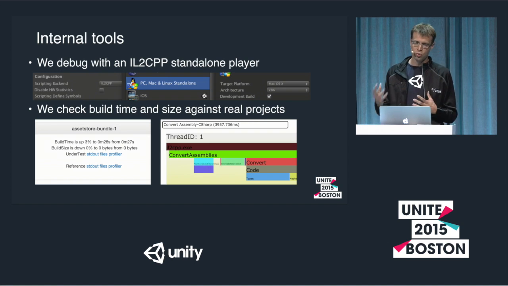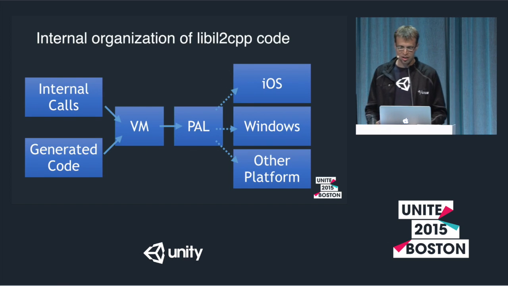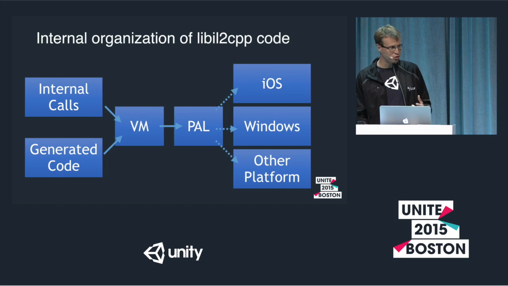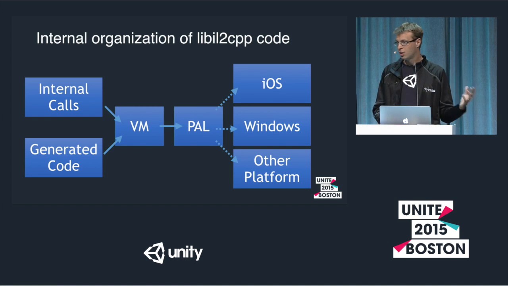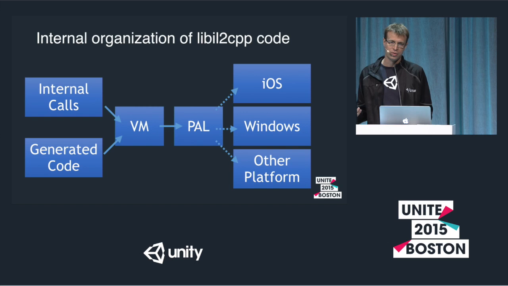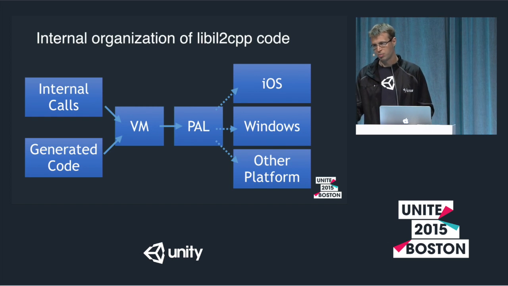But in addition to these tools, we also chose to lay out the runtime code in a way that I think makes a lot of sense to meet our goals. So I wanted to spend a few minutes taking a look at this block diagram of our runtime code layout. Now on the left, there's two entry points. You can come in through internal calls, or ICalls, which are managed to native calls that come from the system libraries like MS Corelib or from the engine code. And of course, we can come in from the generated code, your script code or assemblies in your project that we've converted.